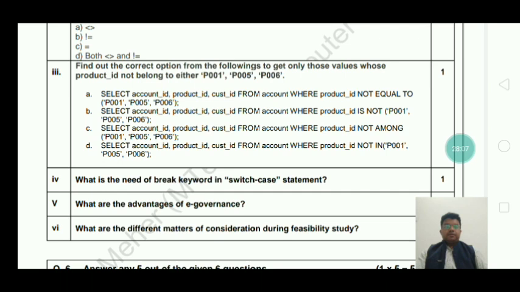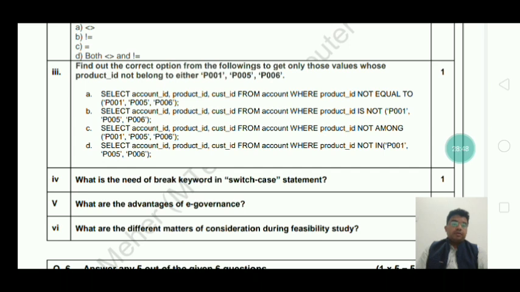Next one, what is the need of the break keyword in a switch case statement? If you do not include the break keyword in any case, then suppose any condition is satisfied, after executing the statements within that case, the control will not exit from your switch block. Another case will also run, that will also execute.